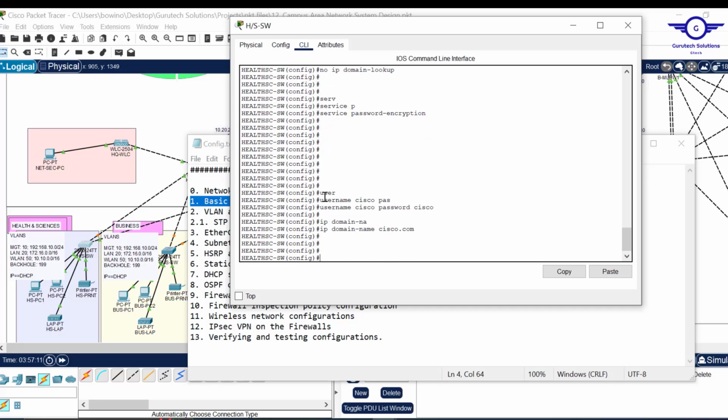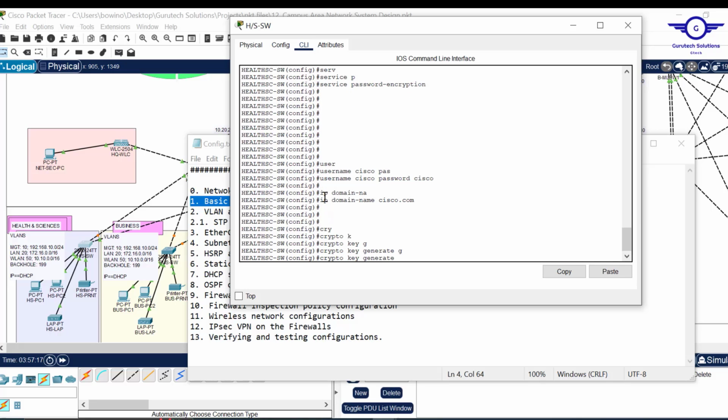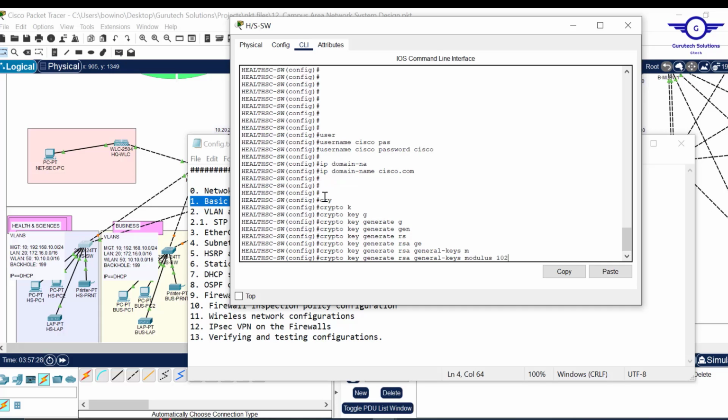Then the fourth step is to generate crypto keys. Crypto key generate RSA. Good. Then the general keys to be modulus length of 1024.